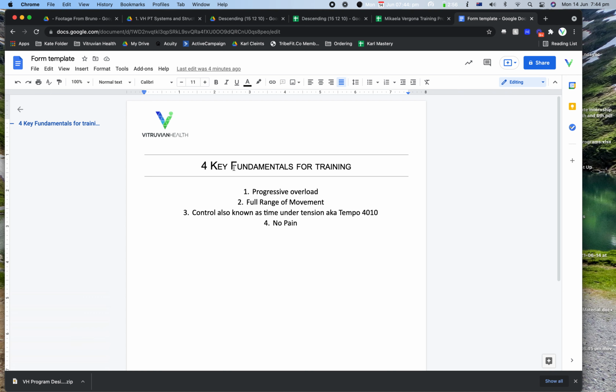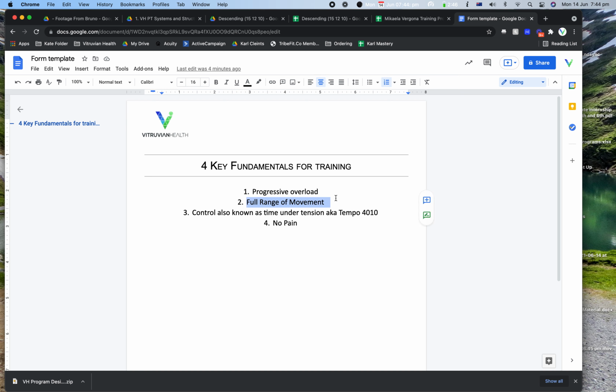So the four key fundamentals for any successful program, regardless of the goal, I personally believe, and you'll find as the journey goes ahead, is progressive overload over time. Now this can come in many forms, in sets, reps, or load. Recording them is quite important because if you notice that there's a drop in load, that's your body maybe telling you something that it's not working, maybe it's not the right exercise, that's really helpful for us as your coach.